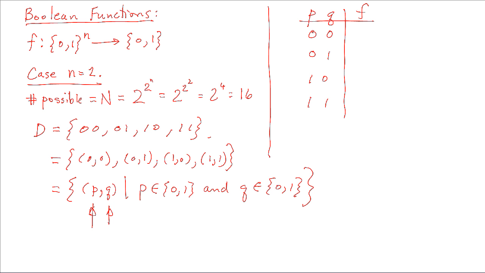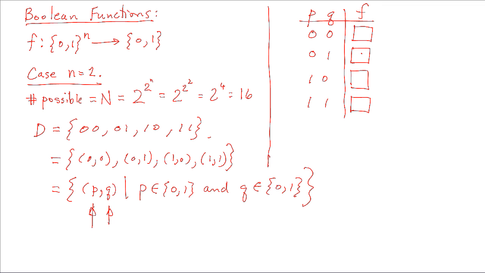Okay? And now, again, using that counting principle, I had 2 choices for the function with input 0,0, 2 choices with the input 0,1, 2 choices with the input 1,0, and 2 choices with the input 1,1. And that's where I get my 2 to the 4th: 2 times 2 times 2 times 2 are the number of ways that I can define this function. Okay, I'm going to define some special ones though.